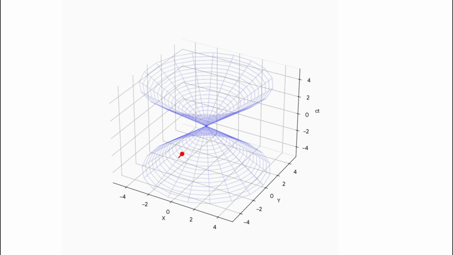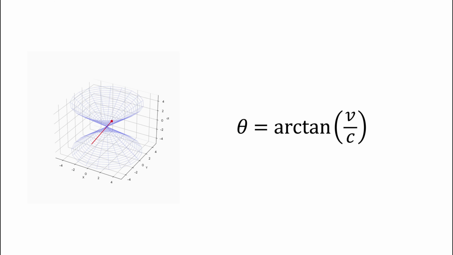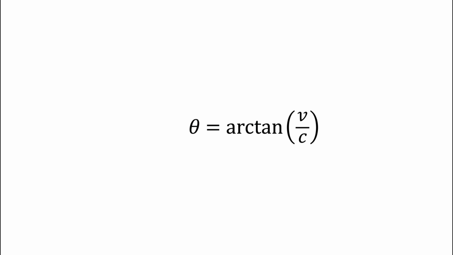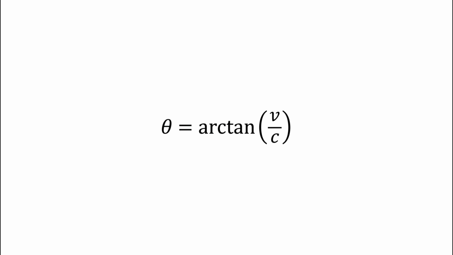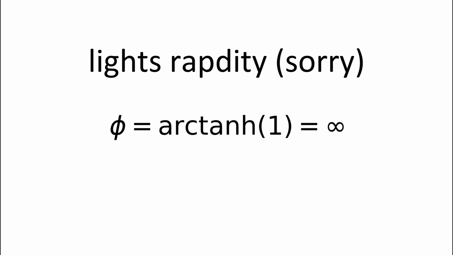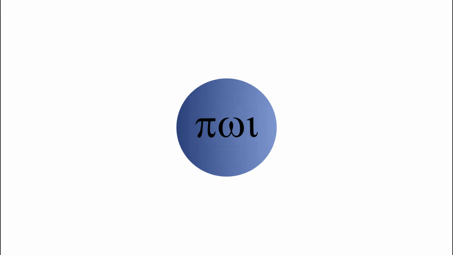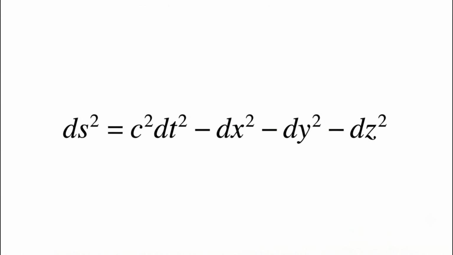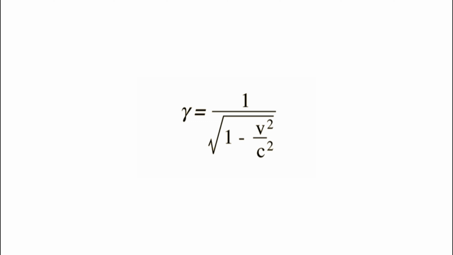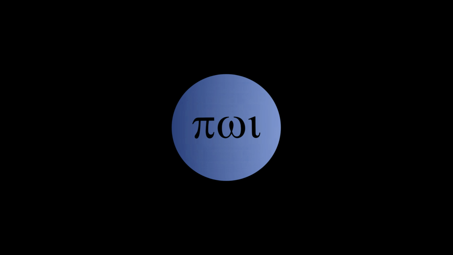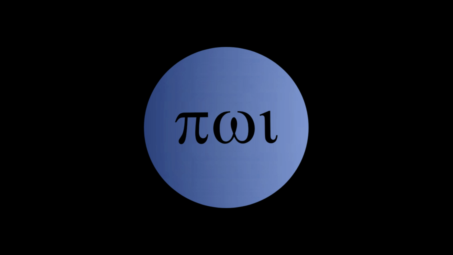Again, y is the relationship of the object that's moving at velocity v. Now if we say the object is moving at more than c, it's impossible to graph this, because the light-like line is a straight line at a 45-degree hyperbolic angle, and tan 45 means 1. In a hyperbola, that means the rapidity is infinity, and you can't have more rapidity than that. If you do, then this math completely breaks. Even in the Lorentz factor, if you use v over c equal to 1, it gives you infinity, so it's theoretically impossible. Even if we do, our physics breaks. So this is impossible both theoretically and practically, but we still have hope.